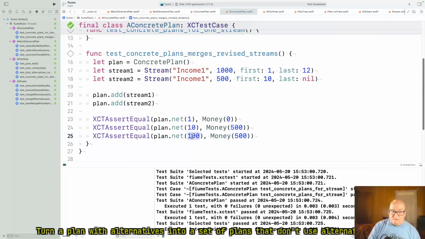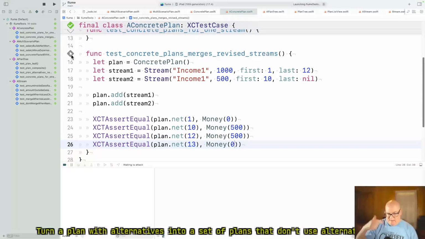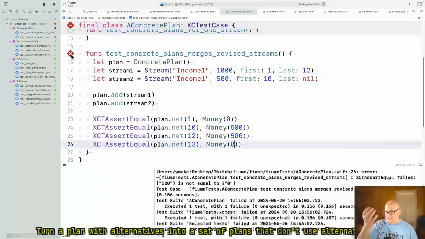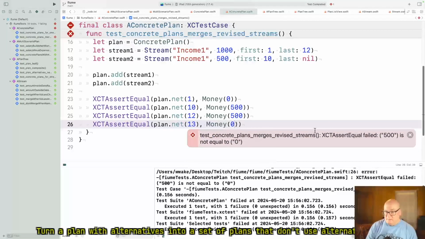Okay. Should be 100. No, it doesn't have to be 12. Well, 12 should be 500 as well, but also 13. So we're going past the original one. Okay. Oh, you're right. This should be 0 now because we stay with the original number. Okay. So 10, 11, 12. Yeah. Thank you. Okay. Now this is going to fail, but the failure should be sensible. I think it's going to add them twice like we did before. 1500. Oh, 500. Oh, these 2 passed.